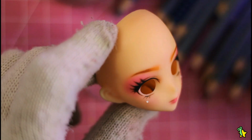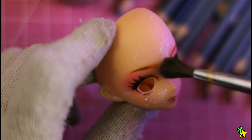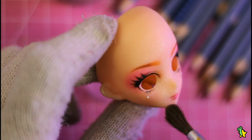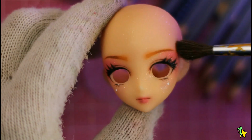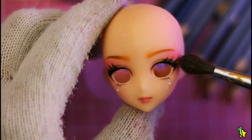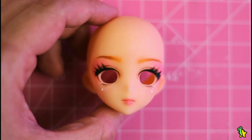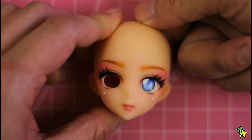And as a final step, I will spread some micro glitter powder all over her face. I know, it looks super bold right now, but believe me, after Mr. Super Clear, it will fade so much that it will be just a subtle sparkle, you know, for when she's on stage performing. And here's the face up all done. So let's put on the eyes using the BJD eye putty. For some reason, I always struggle to get them aligned.